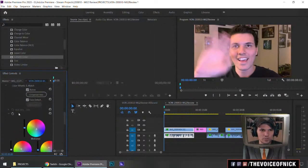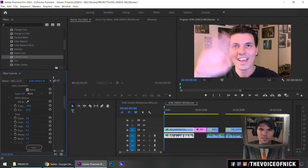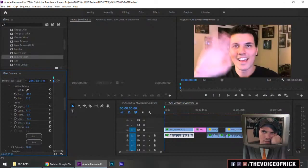So now if we go back to the regular curves and settings, change the exposure a little bit. Let's leave the exposure. Change the contrast maybe. Turn highlights down. Maybe also the shadows down. But I would like to put the midtones up, and I don't think you can do that in Premiere's thing. But you can just change the general exposure and then turn the highlights down. I think that'll work. No, that screws it over, because if you do that, then it changes the entire... If I turn the contrast down and then the exposure up.